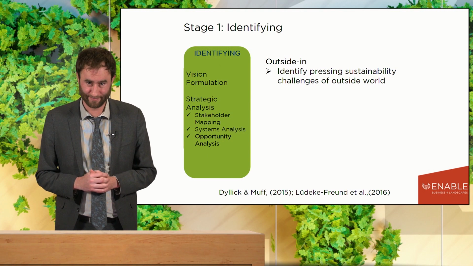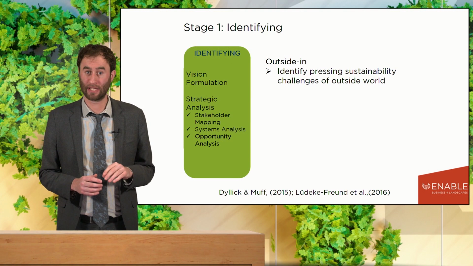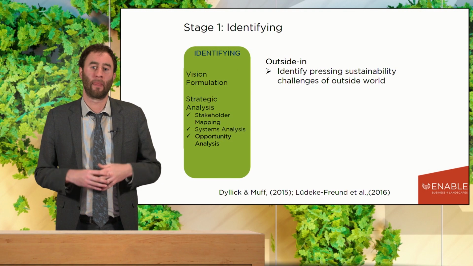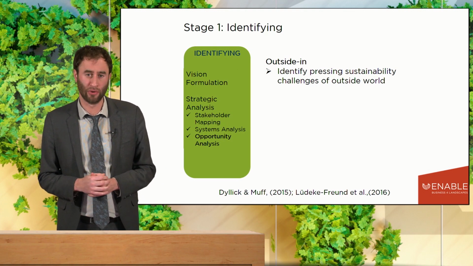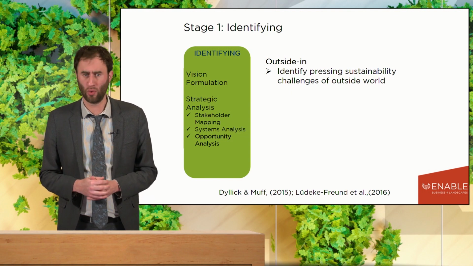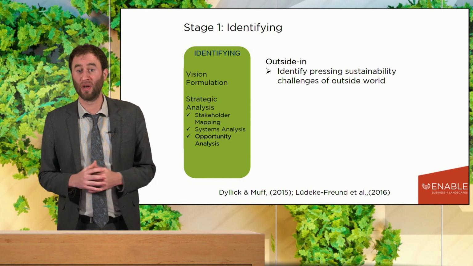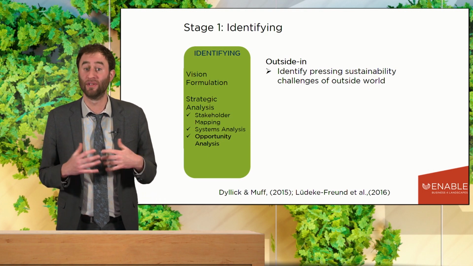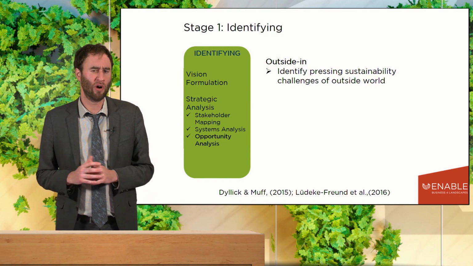Second, a firm will need to assess what resources and capabilities it has at its current disposal to ably address the sustainability challenges identified. A common and useful strategic tool is called a Strengths, Weaknesses, Opportunities and Threats analysis, or SWOT analysis. This exercise will help the firm to take stock of what it may leverage to create and operate a new sustainable business model, but also help identify what new capabilities it may require to do so.